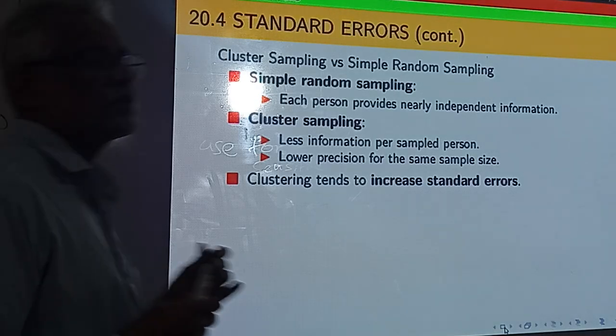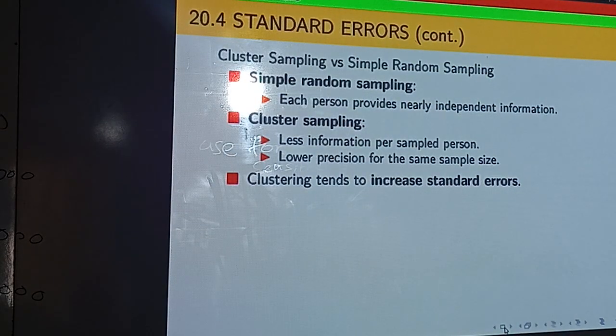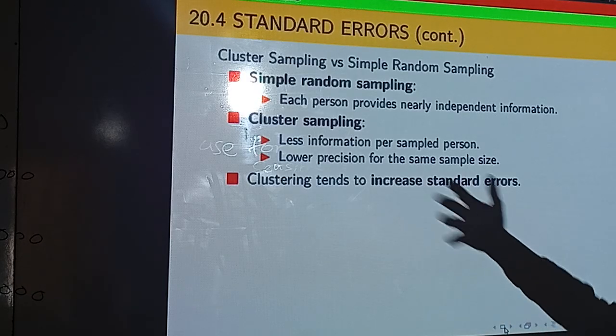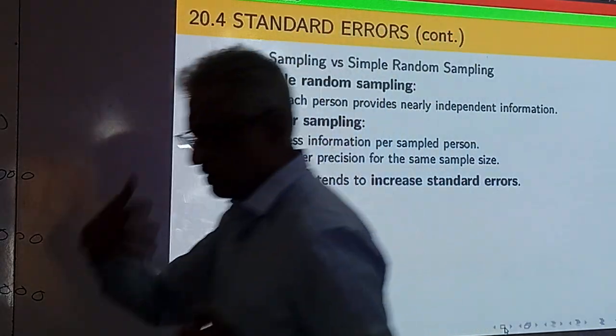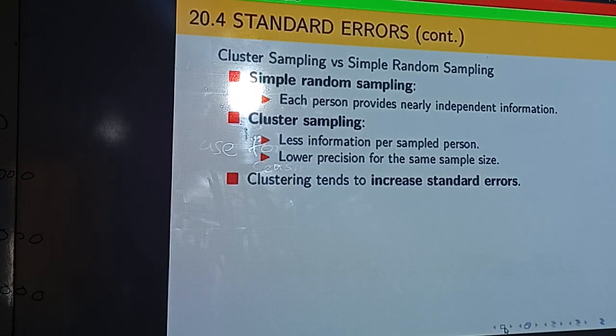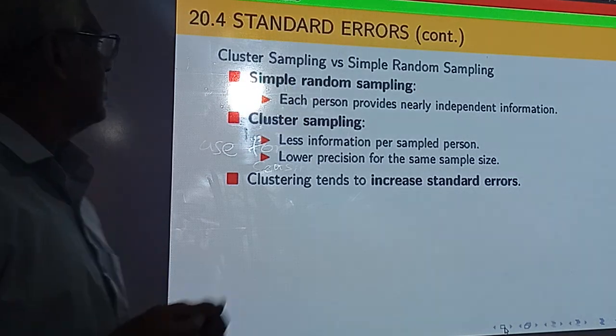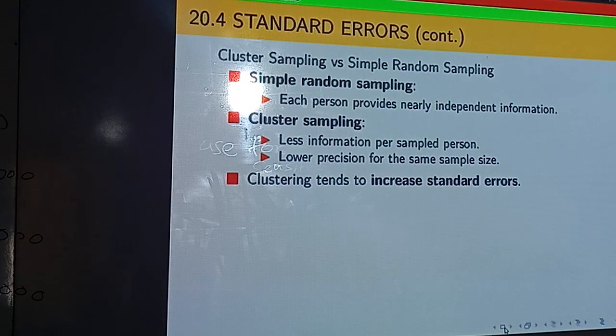But here what we have is not really simple random sampling. We have a two-stage sampling. The first stage is a kind of stratified sampling, though not exactly stratified random sampling. Then in the second stage we use simple random sampling. In that kind of sampling plan, we cannot use the standard formulas. The book discusses cluster sampling, and I think they have just considered this a kind of cluster sampling.